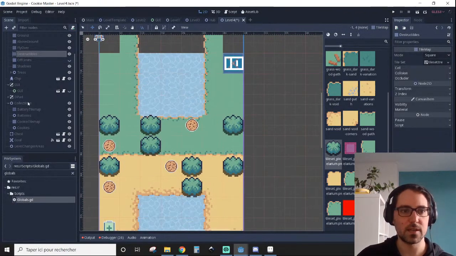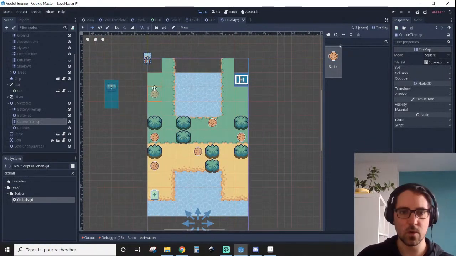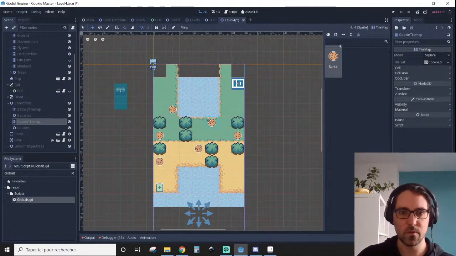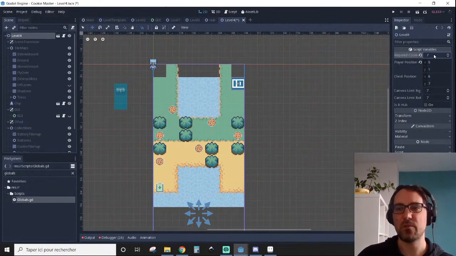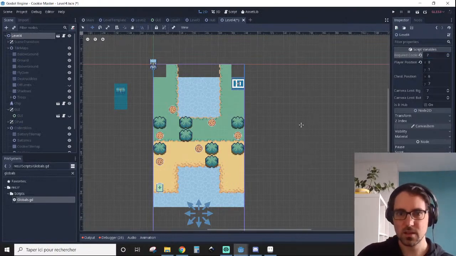Let's do a symmetric sort of template like that. So as you go down here, maybe you can have a cookie right here. So 1, 2, 3, 4, 5, 6. You know what? I think 7 is still a lot of cookies, isn't it? Maybe 7. Yeah, let's still go with 7.